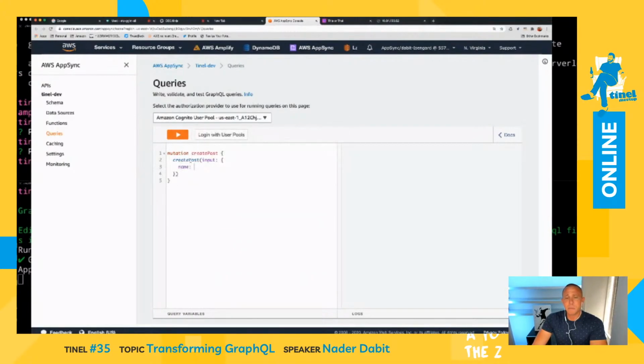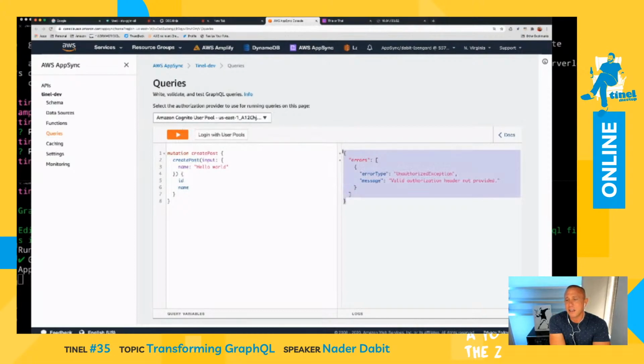The first thing we might want to do is create a post called hello world, and we'll return an ID and a name. This should fail, because we have to be signed in as a user to create. Only people that are public can read.